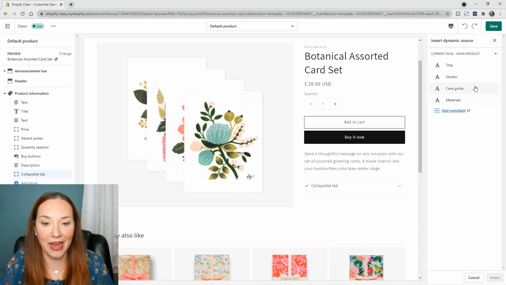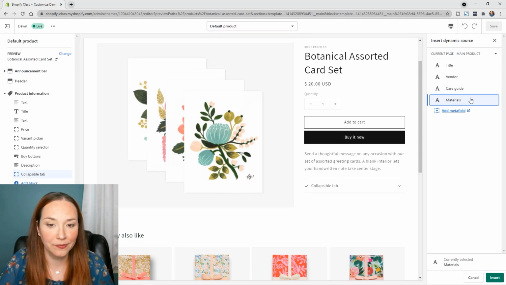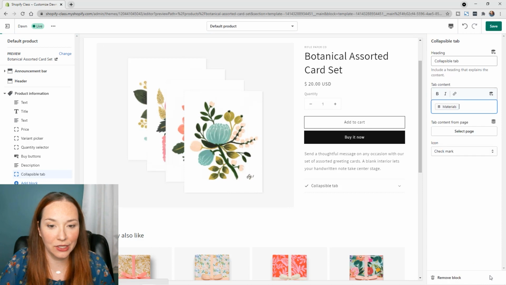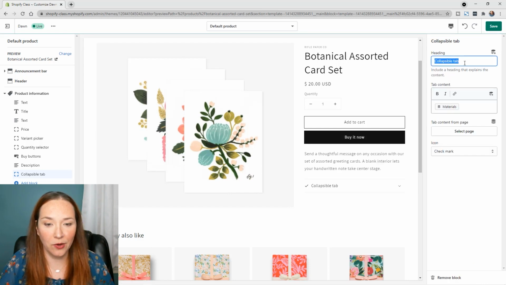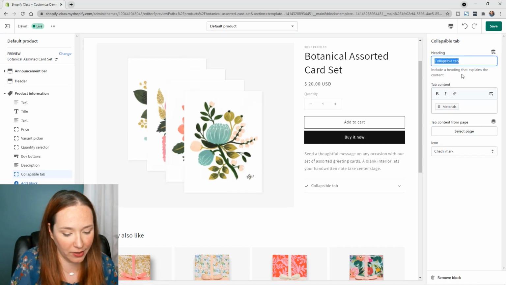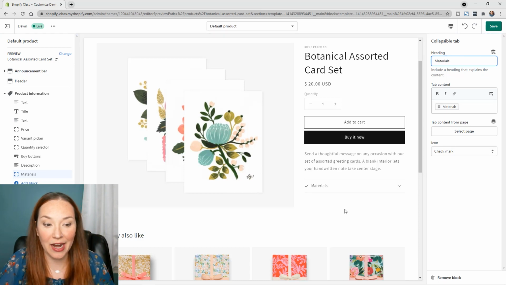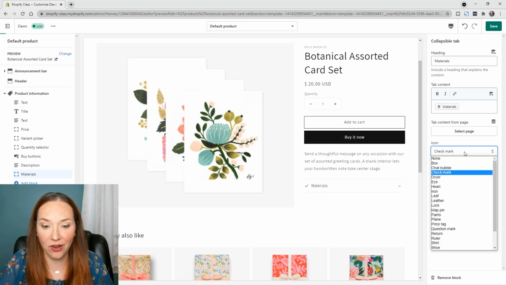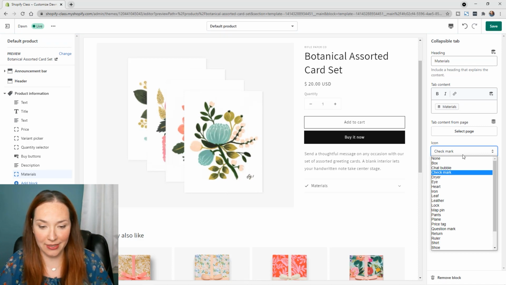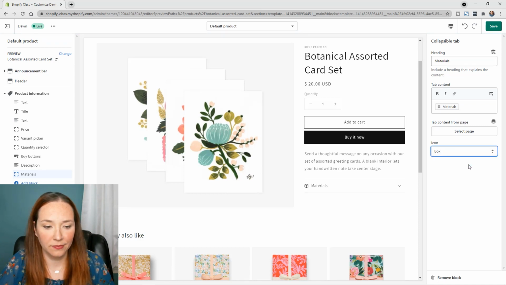And you can see we have our different information here. So I'm going to say materials and insert. I'm then going to name this differently. And we can then choose the icon. So I can change this here. And now let's add in one more of our others.